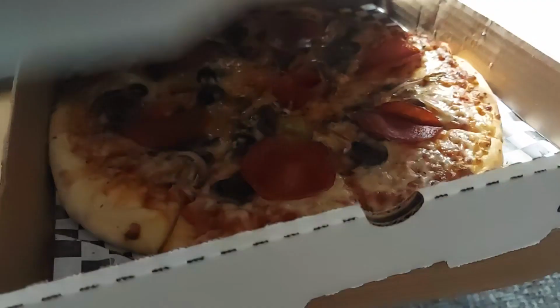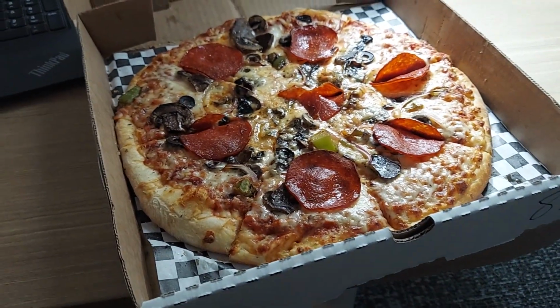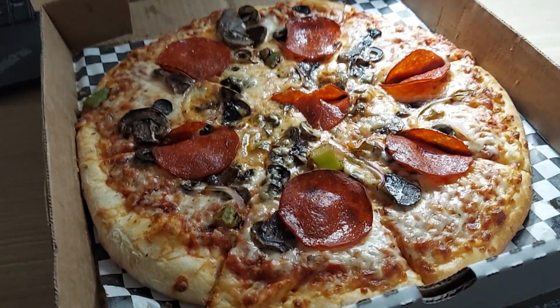All right, guys, so the food showed up, and I'm going to let you know what it tastes like. It's from Warpath. I think the name of the place is Warpath Pints and Pizza. My wife ordered this for me, so I'm going to let you guys take a look at it. Oh, man, that actually looks pretty good. So I'm going to take a bite and see what it's like. Here we go.